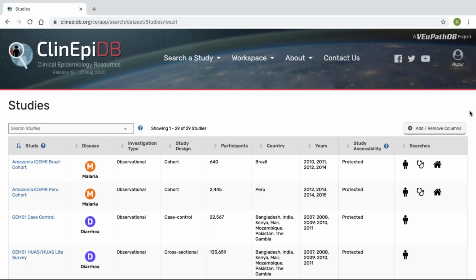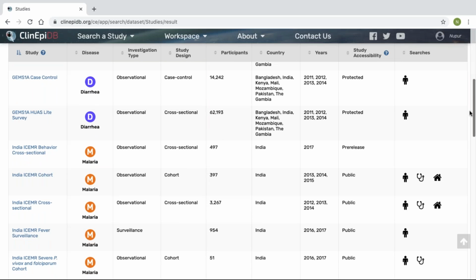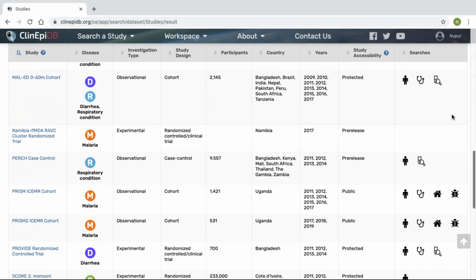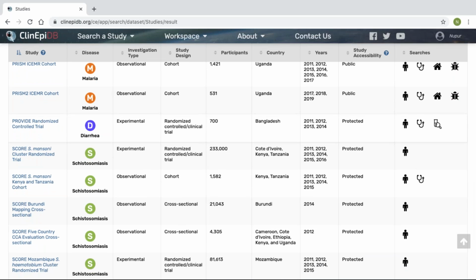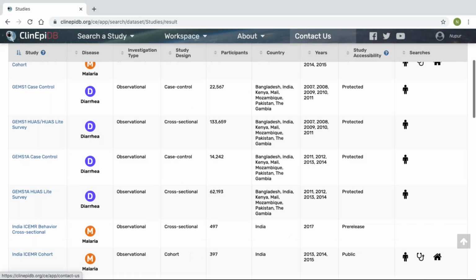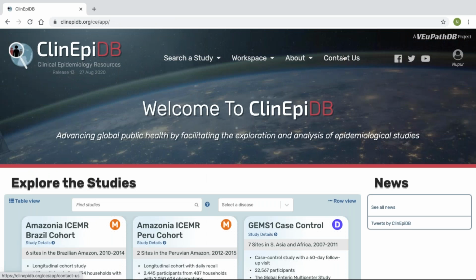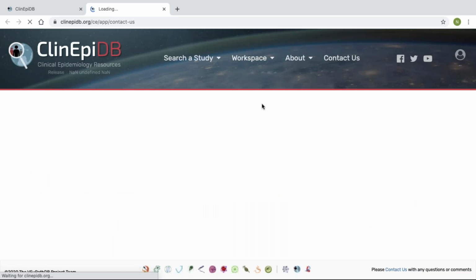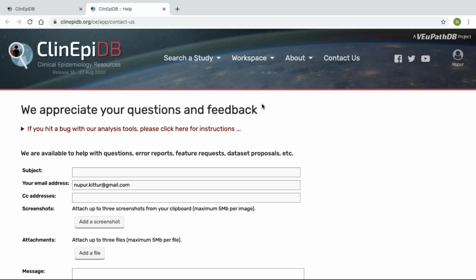Someone commented that schistosomiasis data is included on Wormbase, so that may be a place for that other person to look. That's great to know. And then the same person was asking if they can have our email, and our email address is help@clinepidb.org. You can also use the contact us link. It sends it to the same email address. Sheena, would you put that in the chat maybe? Yeah. But definitely feel free to go on the main page and use the contact us link. We are very responsive, so you will get a response.